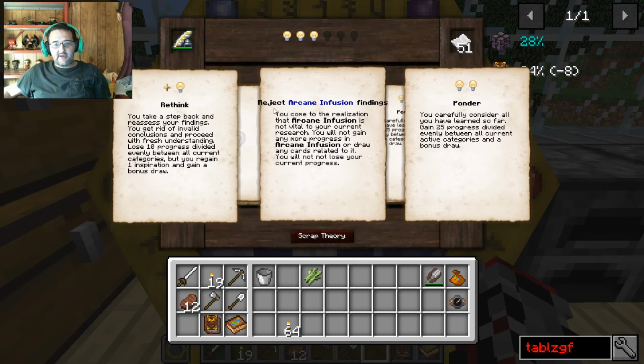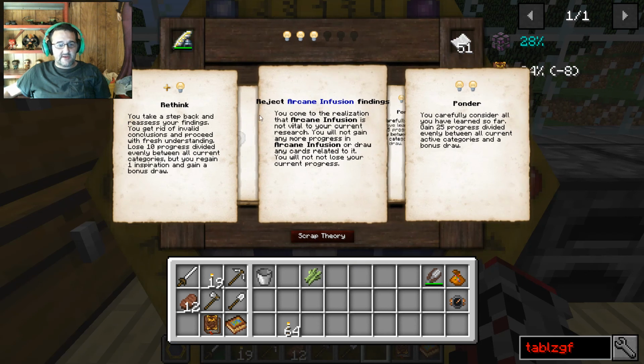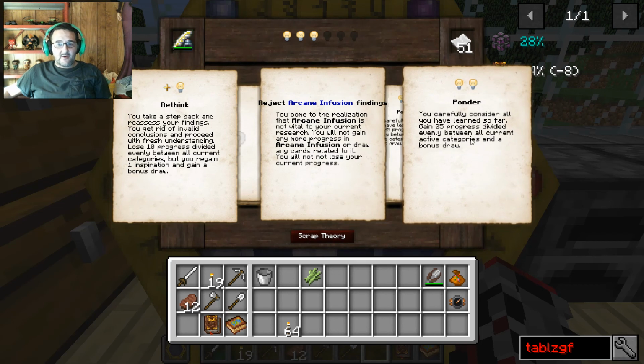And now we have this. We can ponder again, we can reject it, or we can rethink. We take a step back and reassess your findings. You get rid of invalid conclusions and proceed with fresh understanding. Lose 10 progress divided evenly between all current active categories. So we'd lose 10. Or we can gain another 25.